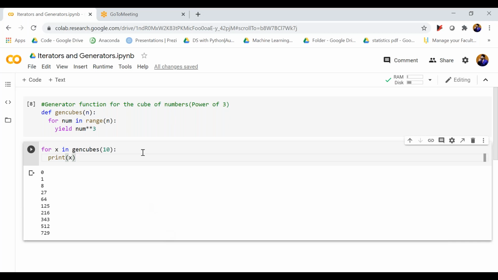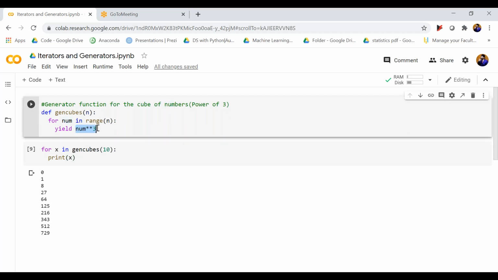Okay. So how does it work? In gen cubes you are basically defining one function inside which you are passing an element. Now for num in range n, so this n will take up whatever entry you plug in over here. See, over here you are using n twice, right? So this is actually referring to the range of n. Now let's say yield num cubed. So the generator that you want is one which goes through each and every element of the range n and gives you the cube of it.